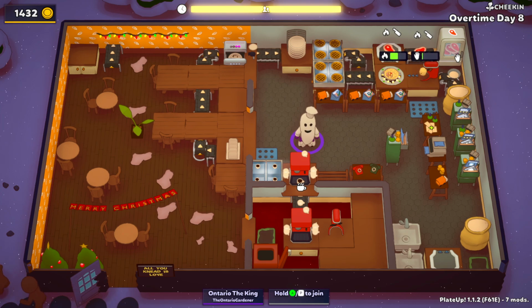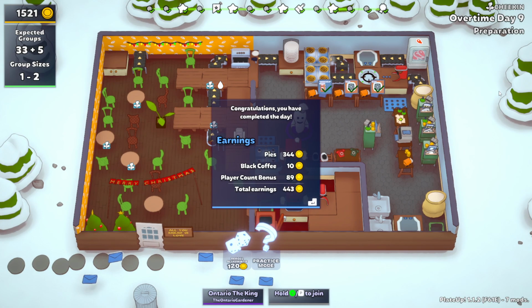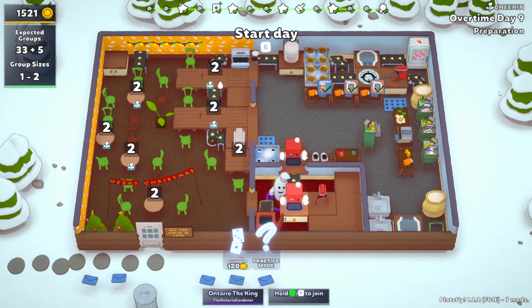All right, we're day 8 already. Tomorrow we get another card. So what we got to do now is we got to figure out, we have two hobs.